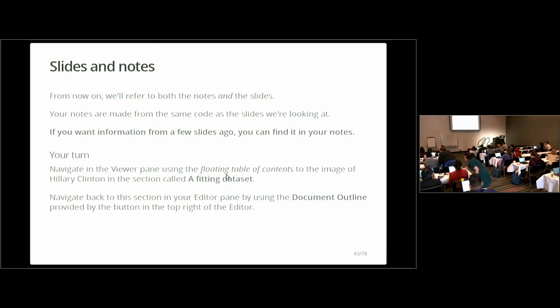Now, if you widen the viewer pane a little bit, the table of contents will pop out on the left-hand side. You still need to widen a little bit more. Keep widening. There it is. And now you have an interactive table of contents, see what I mean? So we want to widen the viewer pane large enough. I see Hillary Clinton there. How are you doing? Do I see some Hillary Clintons? Thank you. Excellent. Fantastic. So that's how you can navigate the HTML document that you've produced in your viewer pane. But we can also navigate the code.